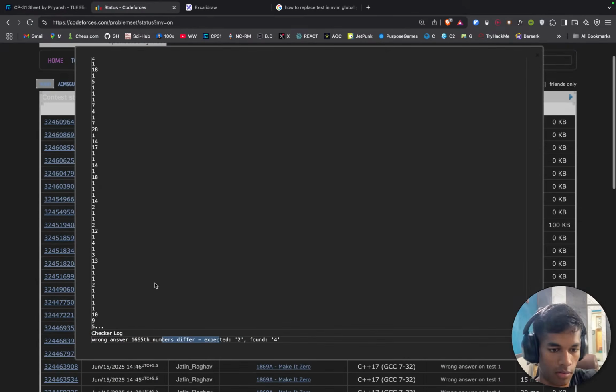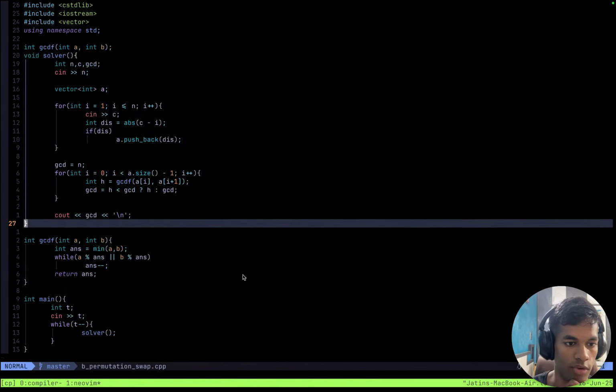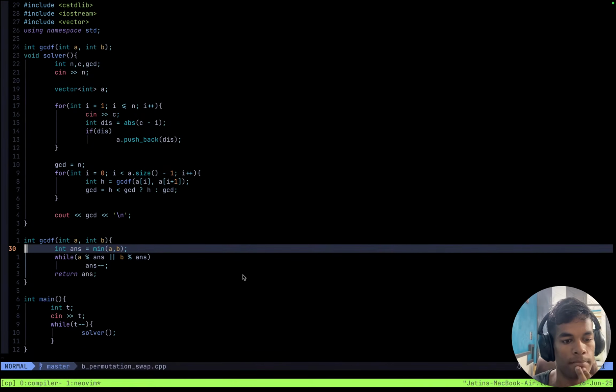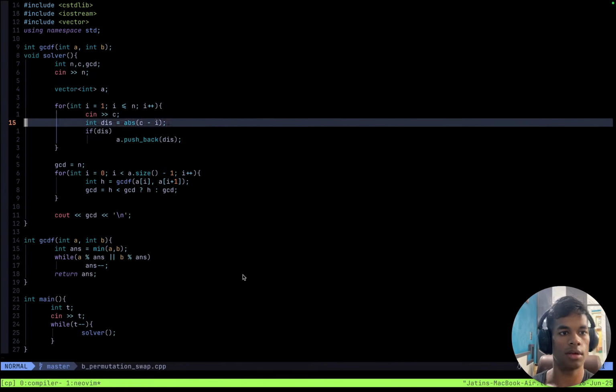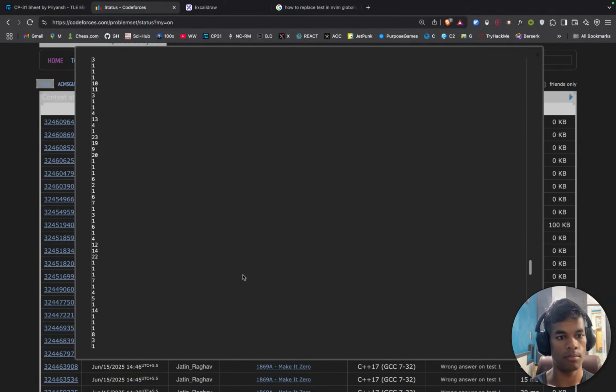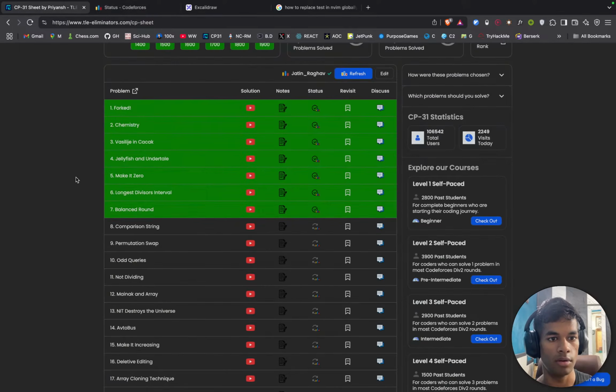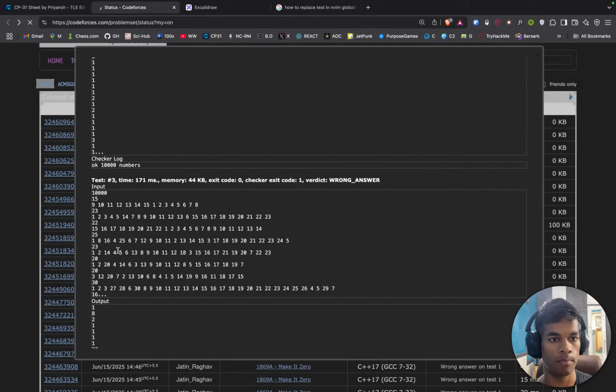Now we have reached the third case, but here also we messed up. Why? The GCD function is fine. I take the minimum of answer, and I think it might be because the function has big numbers. Okay, t is 10,000, and what is the maximum value? Let me see the boundaries.